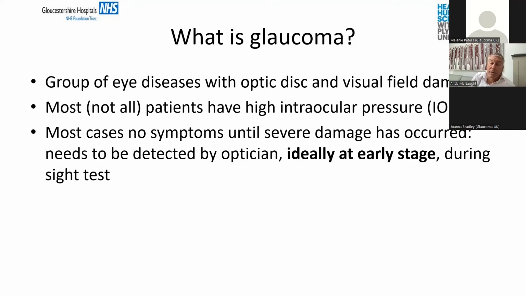The other thing about glaucoma that's important is that in most patients with glaucoma, there's no symptoms until there's quite a lot of damage to the vision already, and it sneaks up on patients. It's usually detected by the optician, usually in patients that haven't actually noticed any disturbance in their vision at all. And ideally, the optician will pick up the glaucoma during a routine eye test at an early stage, and so the treatment can be at its most effective, because the treatment can only really promise to try and prevent future damage. It can't restore vision once it's been lost. So we like it to be diagnosed early. Next one, thanks.